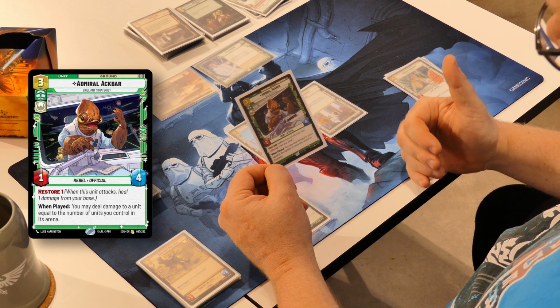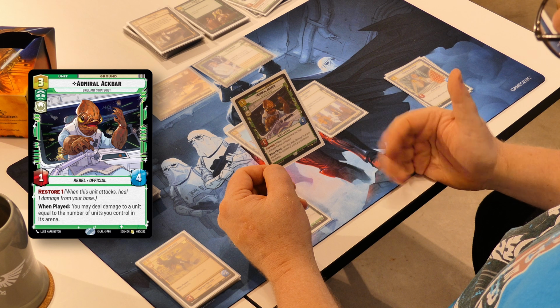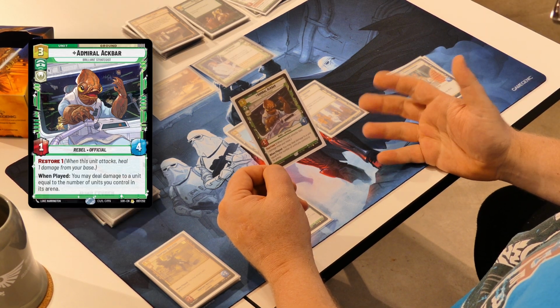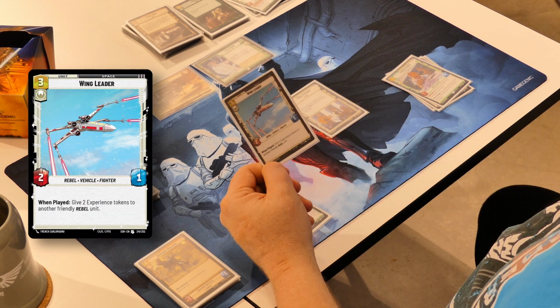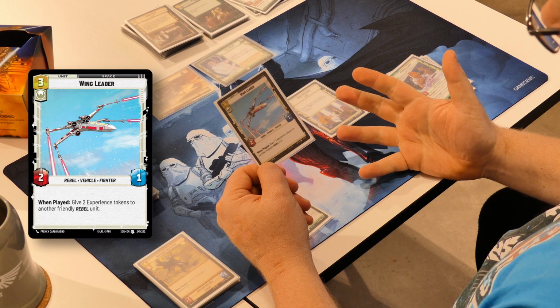He can heal 1 damage from the base every time he attacks, and when you play him to the field, you may deal damage to a unit equal to the number of units you have in that specific arena. The Wing Leader that we've covered already before gives 2 +1/+1 counters to any friendly unit with the Rebel keyword. Then a few additions now.